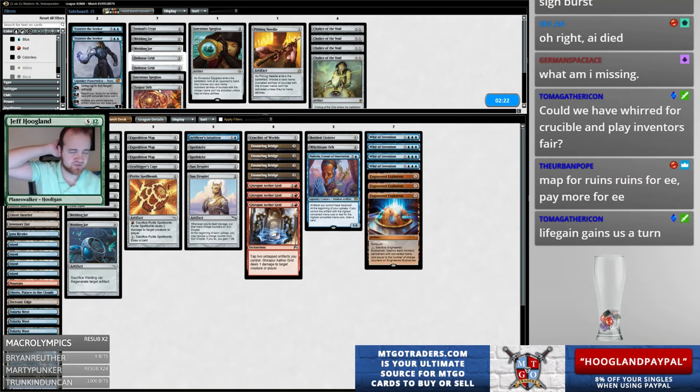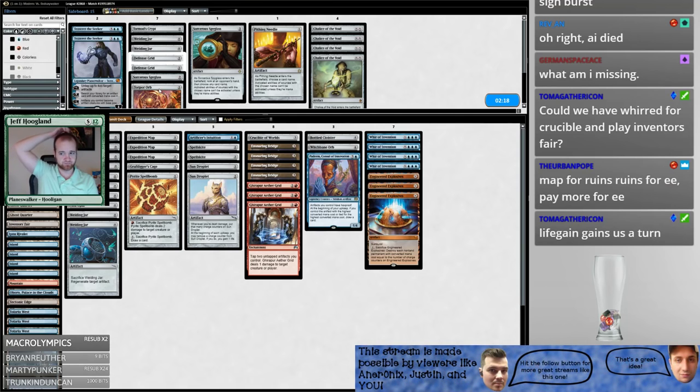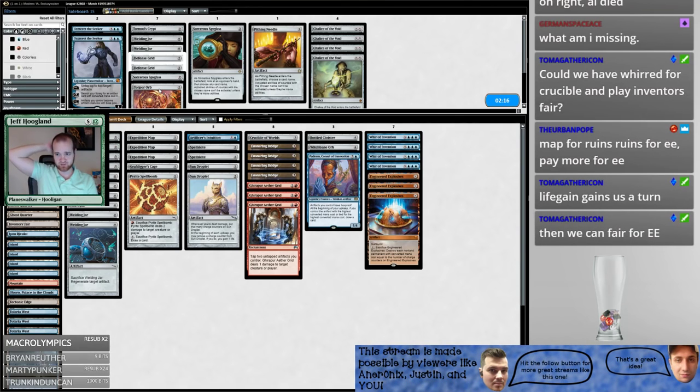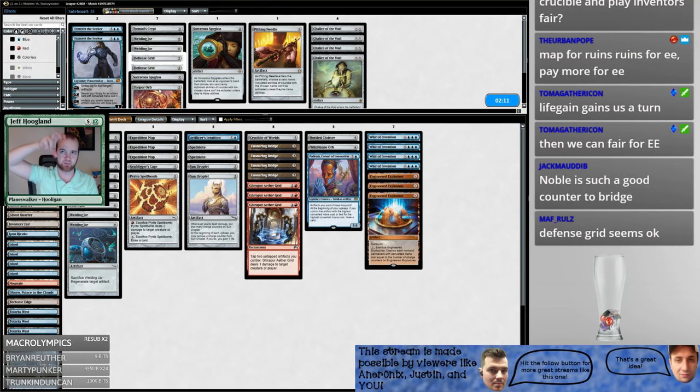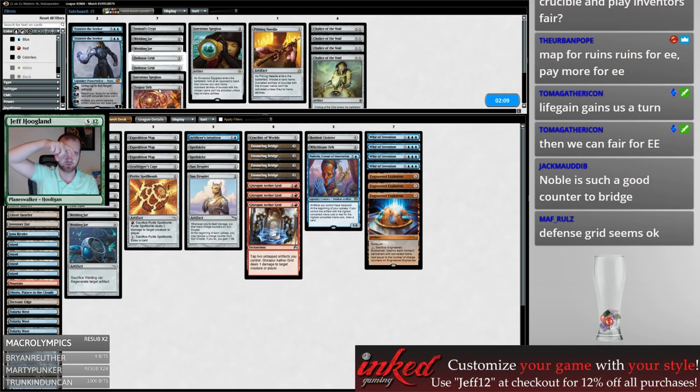Yeah, definitely. The last turn I should have gotten runes, and then I should have runes back in the Junior Explosives was the line. That was the line. The second Whir should have gotten map, and then map should get Academy Runes, and then Academy Runes flips the Engineered Explosives up, and that clears the Noble Hierarchs.